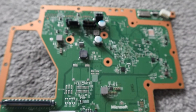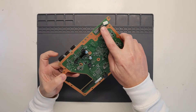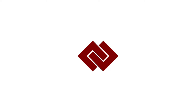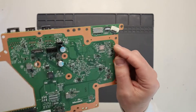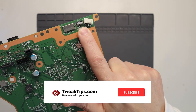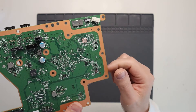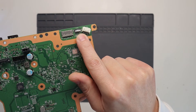Hello everyone, hope you are all well. Welcome back to the channel and welcome back to a new video. In this video we're going to show you how to replace the connector which connects via a ribbon cable to the power button and the eject button on an Xbox Series X. Sometimes when dismantling an Xbox Series X, if you're not too careful, you can actually damage this little connector, which is an apex FPC connector. There's a ribbon cable which goes into that, which connects all the way down through the Xbox to the power button and the eject button. Sometimes this little connector can get damaged, so we are going to replace that.